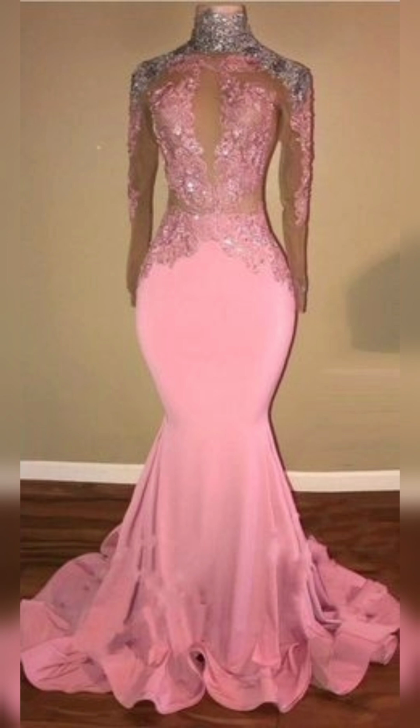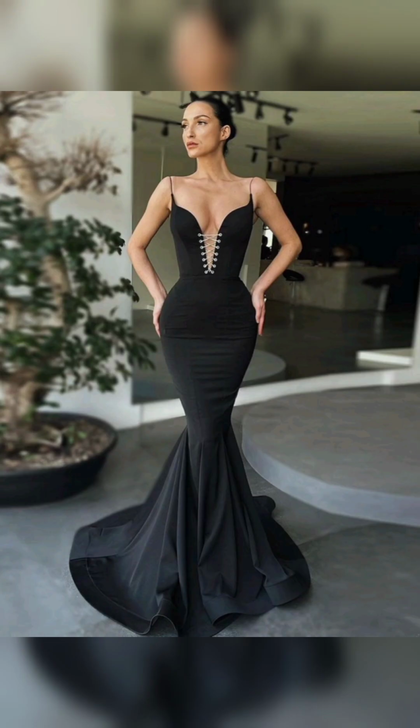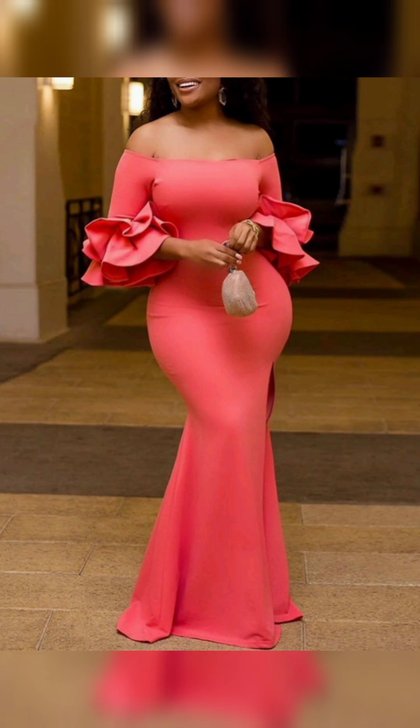Again, next one is a pink with a golden color combination. And next one is a beautiful pink with a golden color combination with off shoulder. Again, next one is a plain color with off shoulders, cute and very awesome. This one is a beautiful and unique style of dress. Again, next one is a beautiful color and a unique style of dress.